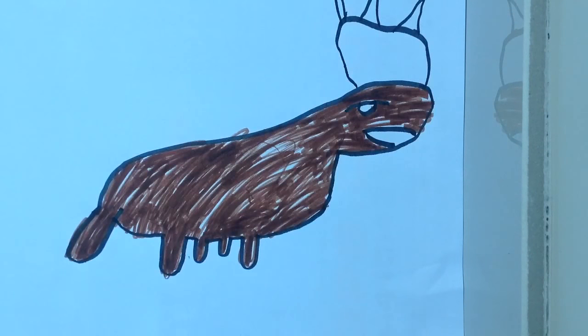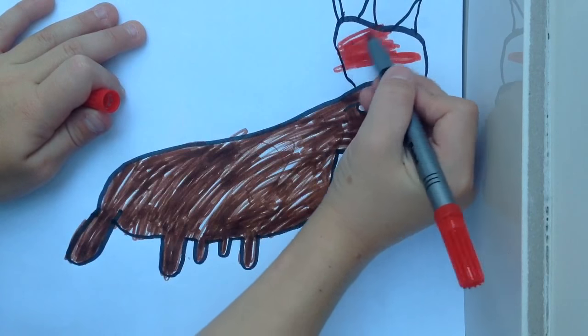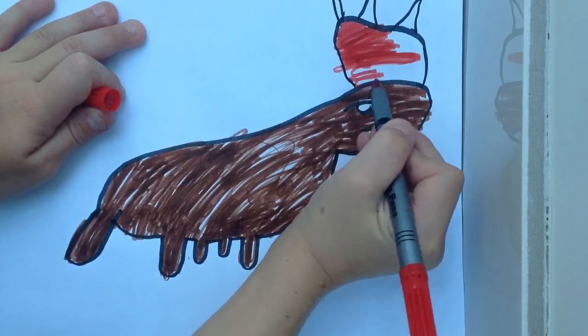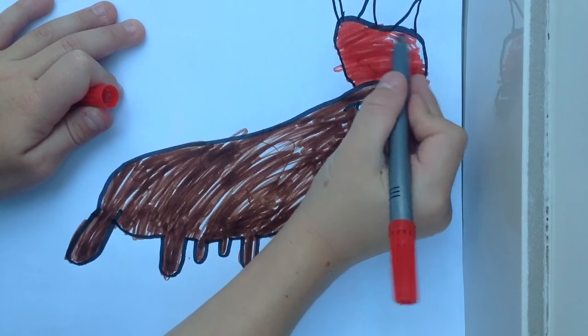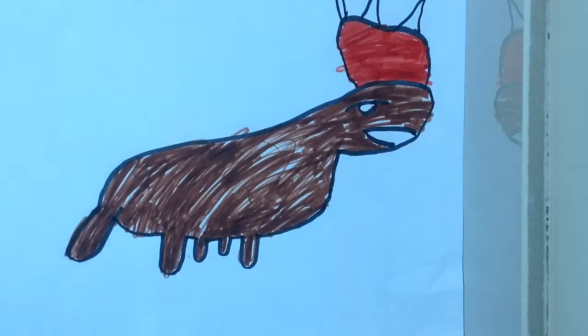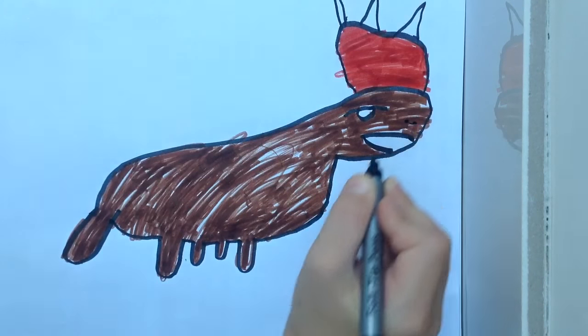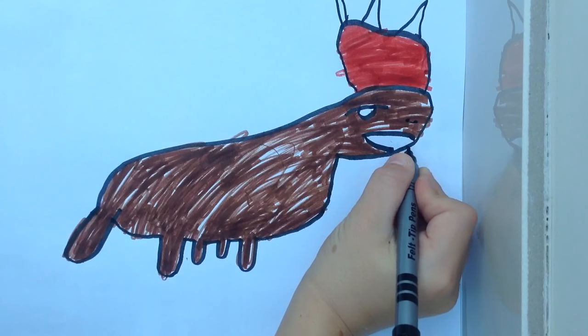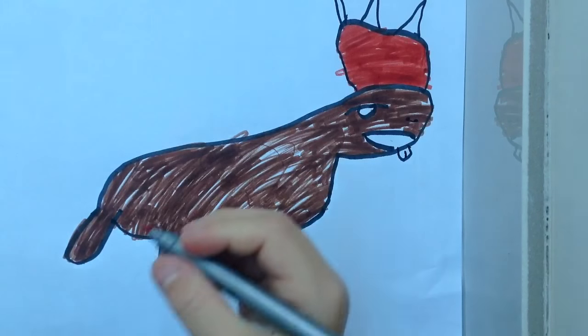For his crest, like here, I'm gonna colour that in. If I get my black pen, I'm gonna add a little more detail. That little nose maybe. This maybe, and maybe I can add a little tongue. That's quite cute. I'm going to do the same design that I did with my last one.